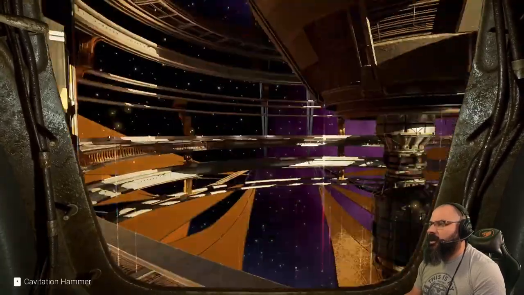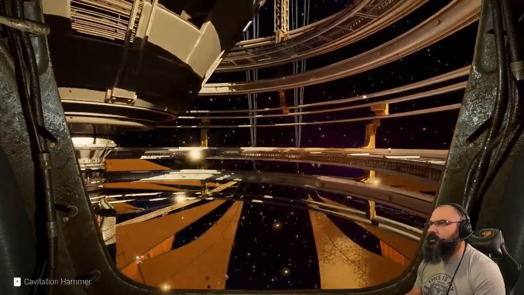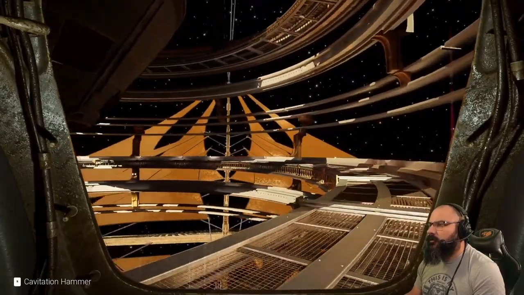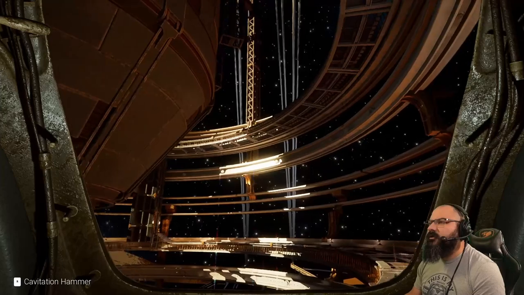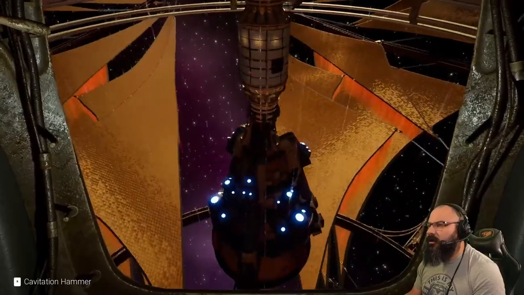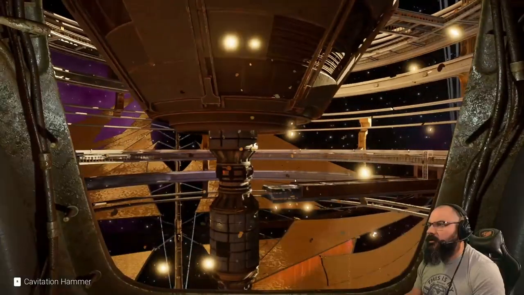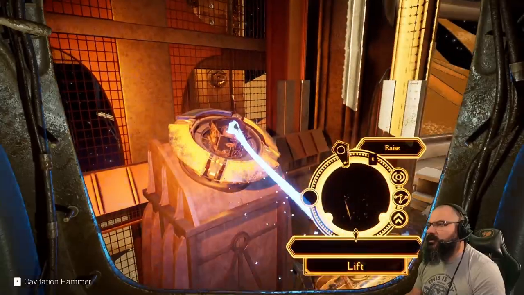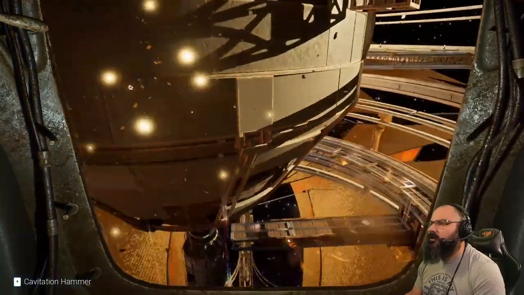So this is the elevator from the opposite side. Definitely confused. And it looks like we can't go any lower or any higher. There's only one module there that we can't do anything with. And we can't go any higher either.